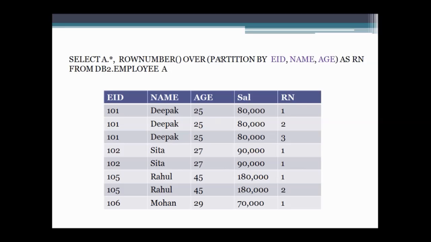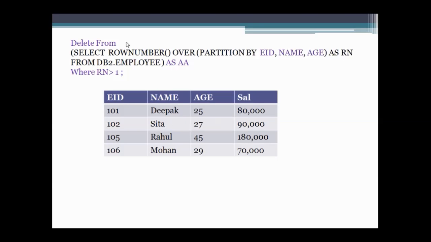So if you see here, partition by has done its work by making one partition for this duplicate, one partition for this duplicate, one partition for this duplicate, and one partition for this one. Now as row number's work is to assign consecutive numbers, and partition by has enabled row number to work on each partition individually, for these partitions row number will be 1, 2, 3. For this partition, row number will be 1 and 2. Here 2 will be there. And for this partition, row number will be 1 and 2, and for this partition, row number will be 1.